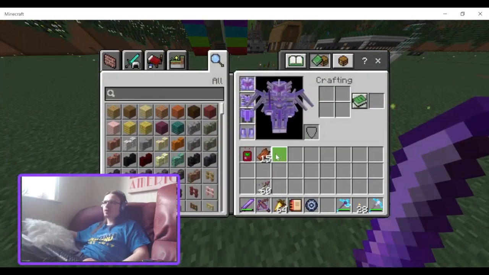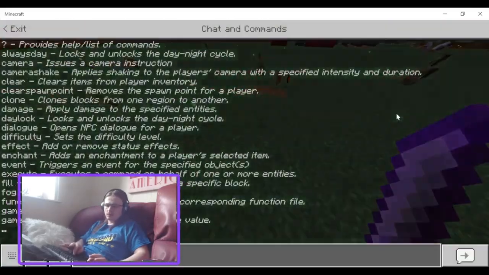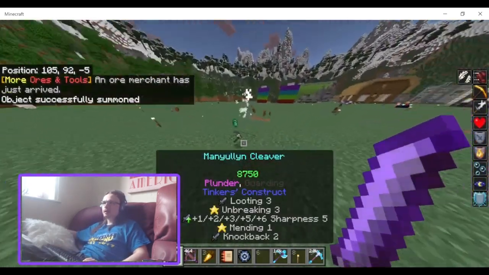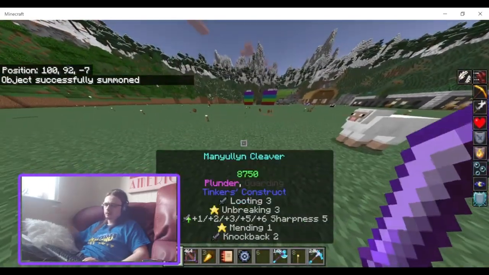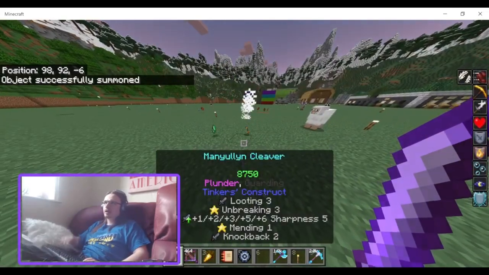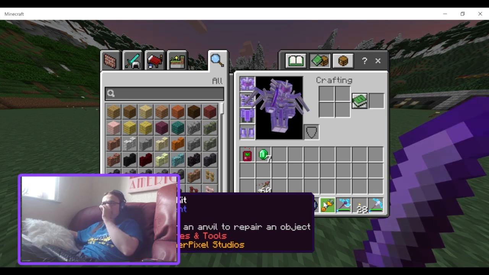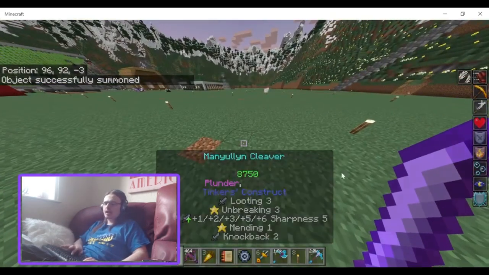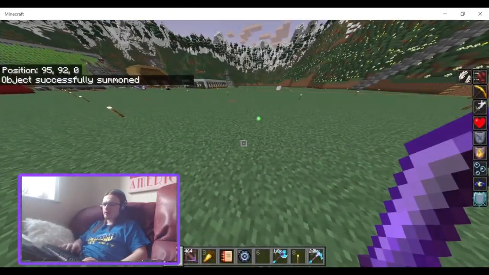So let's try with the Vindicator, because it did say humanoid, so it might just be Vindicators and stuff. He didn't drop anything special either. Oh, he dropped something special. He dropped a repair kit. You use it on an anvil to repair an object. More ores and tools by Never Pixel Studios. So yeah, you can use them on an anvil to repair your stuff. I'm not seeing them drop any ores or anything.